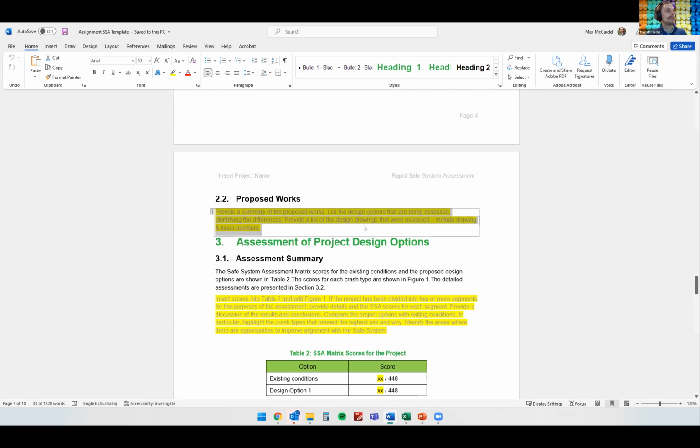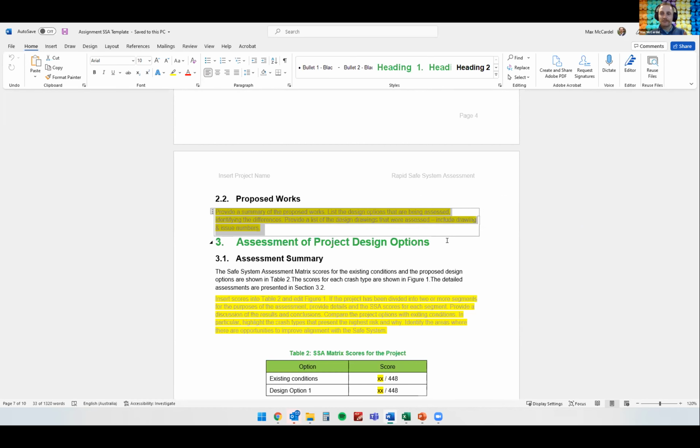And also I think it's important going forward, if you're doing these safe system assessments, to include the drawing and the issue numbers. So if you say this is the drawing that we analysed as part of the safe system assessment, it was issue number 1 or issue letter A. The reason for that is, as everyone who's worked within this space knows, that these designs are constantly getting upgraded and updated, and there are new revisions.